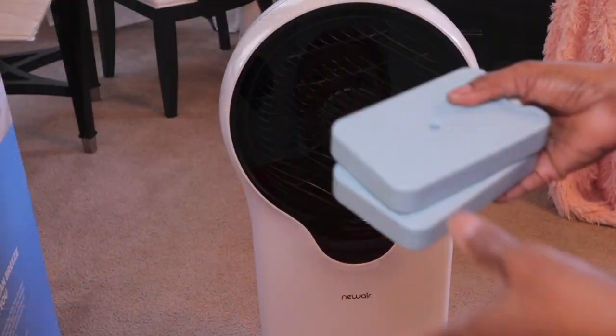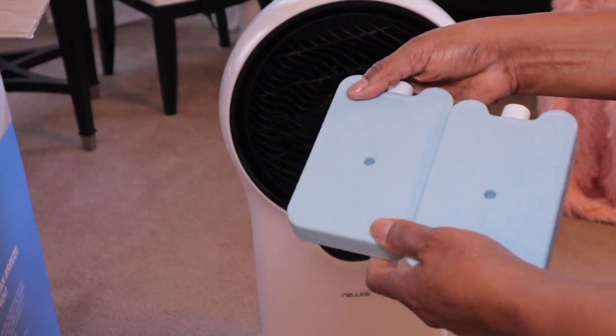Back in the day we had the old box fan — forget it. You know, that's hot air coming from outside blowing hot air into your home. This is more of a cooler: it takes water, and also optionally ice packs. I tried it without the ice packs first, then with the ice packs to see the difference — and there was an immediate difference. It cooled my room so quickly. Even on the lowest speed, as long as it has water that evaporates through the air pump and blows to you, it's a nice cool air.